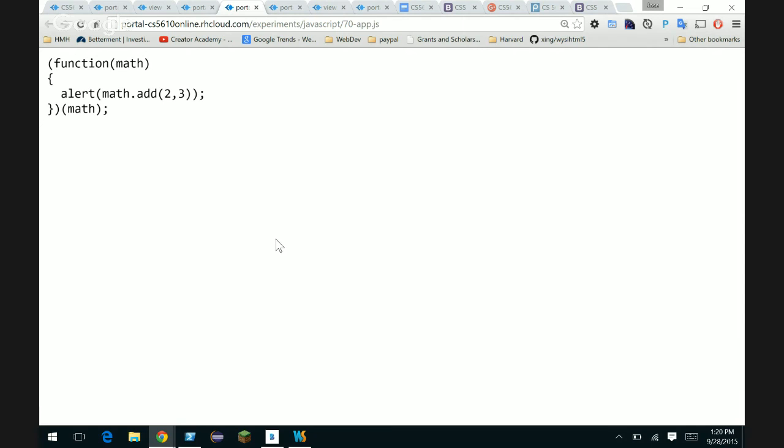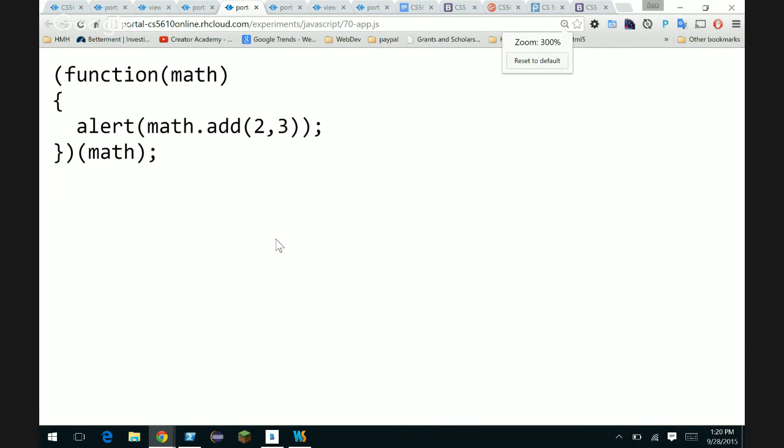In my main, I'm using the same technique, a self-executable function that executes right away. It's divided or separated from other modules, since it's declaring its own little space.